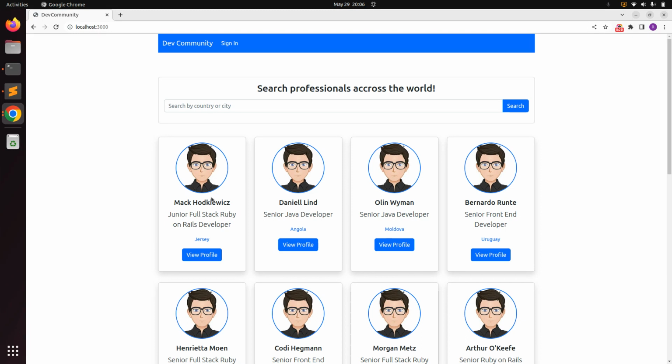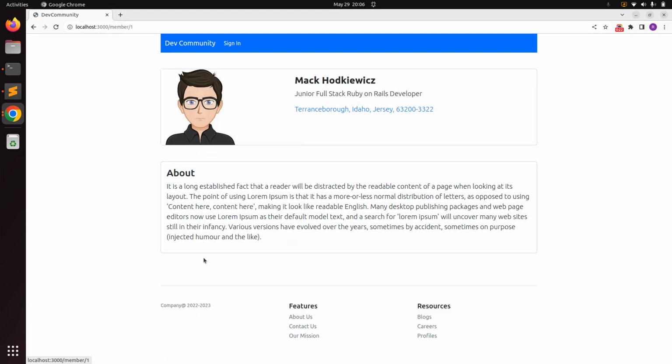For example, right now, if you click on any view user profile, you will see that there is a description that we are showing in the text format. Now, in this lecture, we will add a link here. And when we open the link, we will display users a form to edit the description or their about attribute. But what's special here? The most important thing is that we will do this feature using turbo stream and bootstrap model.